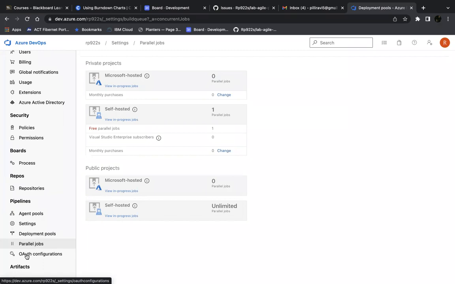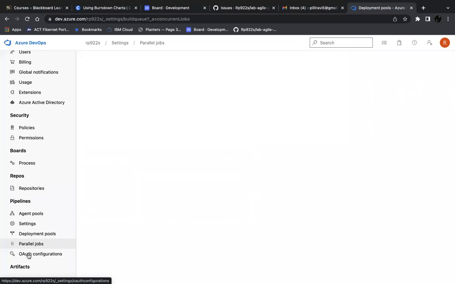Because if that happens, we will have to wait for one job to complete, and until then our work will not proceed. So that is the reason we want to enable parallelism. And for parallel jobs, these are the settings that we will have for private projects and also public projects.